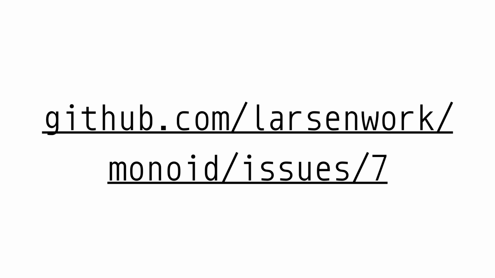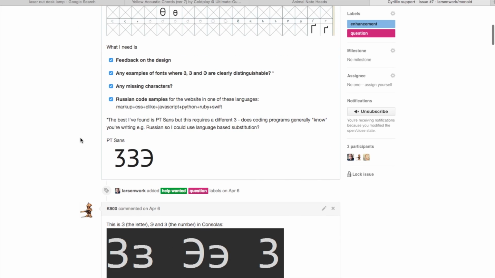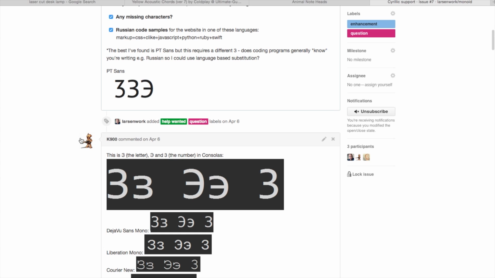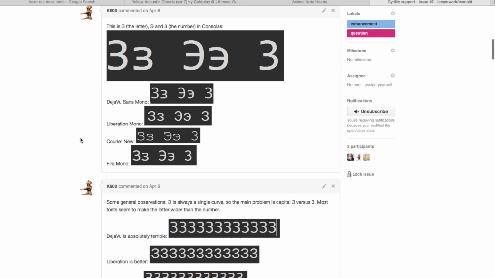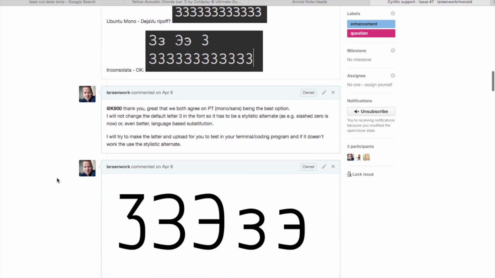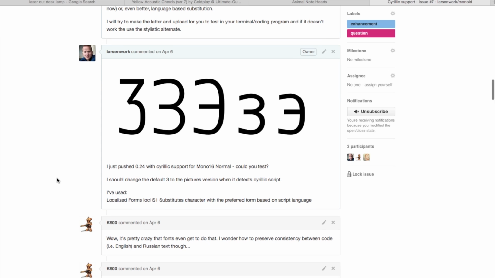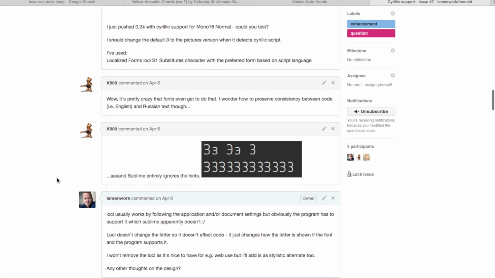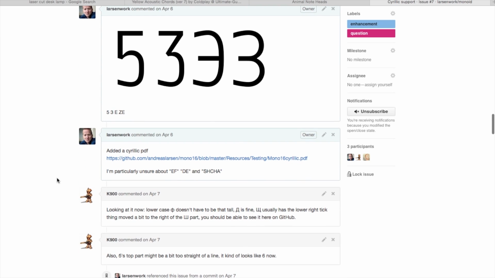Okay, so that's one of the beautiful things when you do an open source project on GitHub. I drew these and then asked, okay, are they good, are they bad? I don't speak Russian, even less able to read it, so drawing it was a challenge. And then this guy jumps in and gives all of these examples, and he agreed with me that PT Sans or PT Mono, you may have used that font before, is a beautiful font, underused in my opinion, made by a Russian guy, so it's obviously good for Cyrillics. And then you chat back and forth, and you have these funky letters in Russian that are fairly wide, so how to fit those.